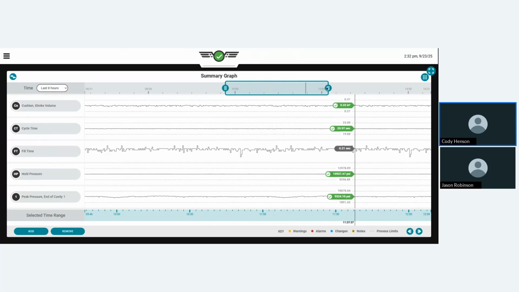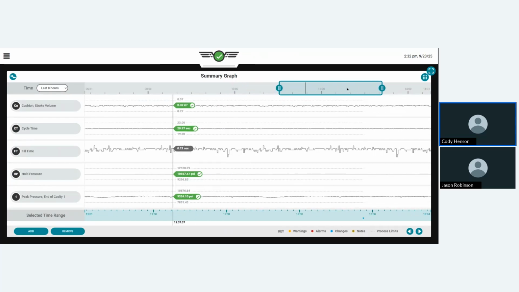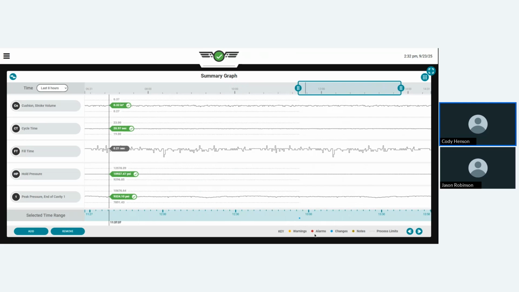Anywhere that I did deviate from an alarm will start to show up with these keys at the bottom. So I set my alarms, so I'm within them. But if I started to drift, these little dots along the bottom key, the warnings, alarms, and changes, these warnings and alarms can start to appear along the bottom here.